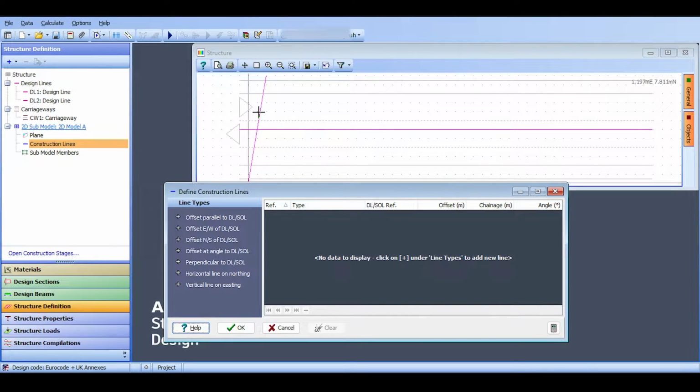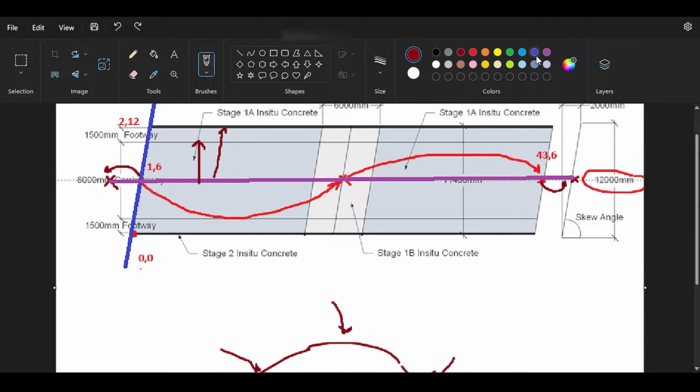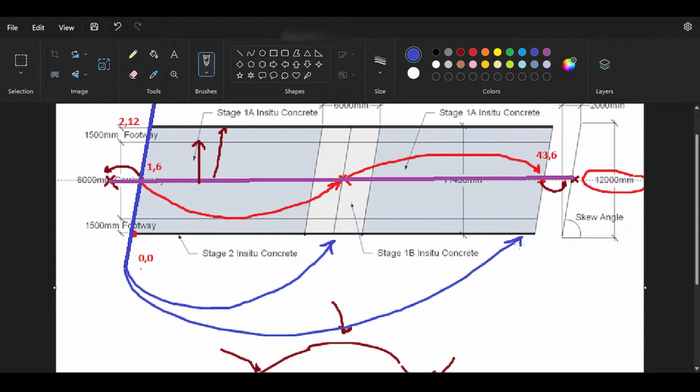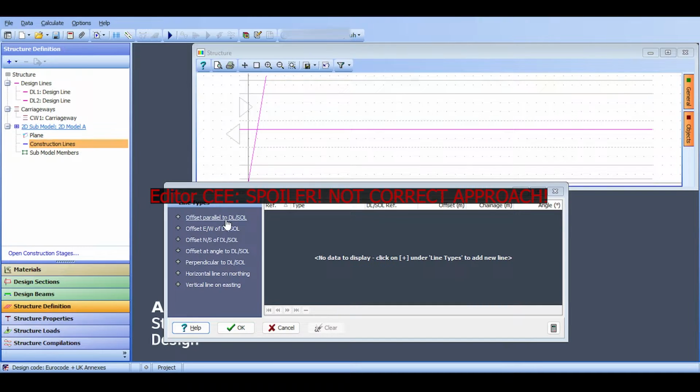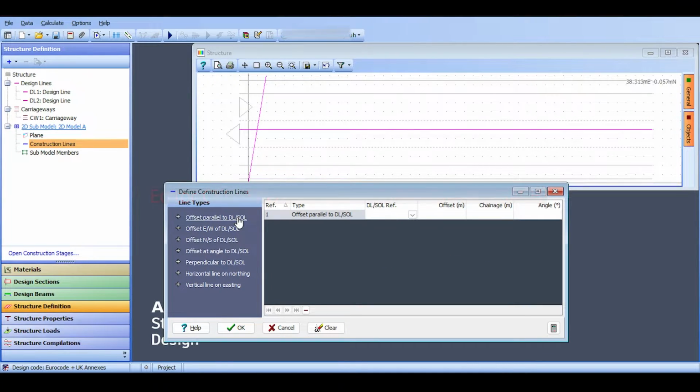First things first, I need to take this line, which is the support line, and offset it 2 times. Because I have one support line, this blue line, and I need to offset it 1 time at 21 meters and 1 time at 42 meters, because those are my edge lines. So let's do this. I'll ask it to make an offset parallel to a design line. If you click on this, it tells you, okay, you want a construction line parallel to a design line, and I want to select design line 2, because I will take this design line and offset it 2 times. The offset here is at 21 meters.